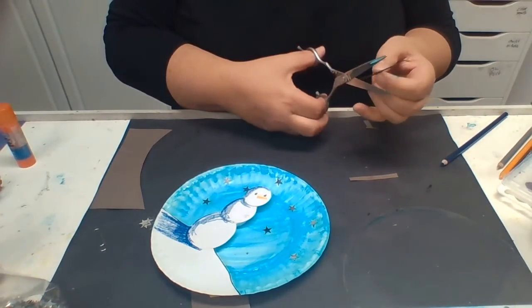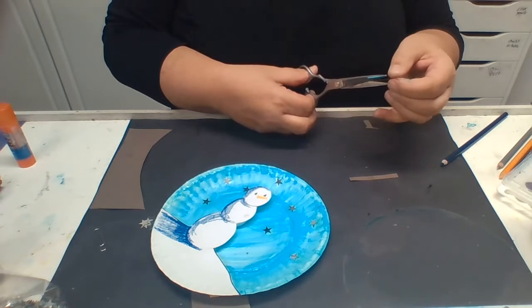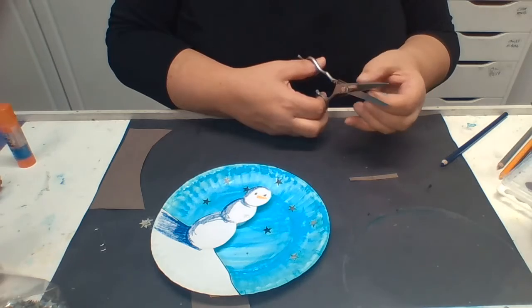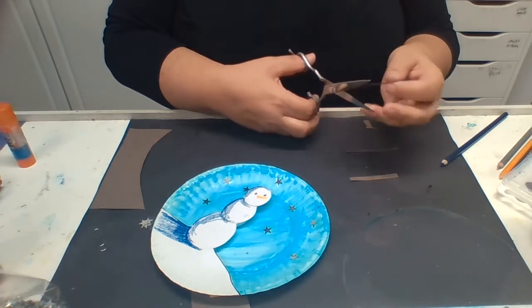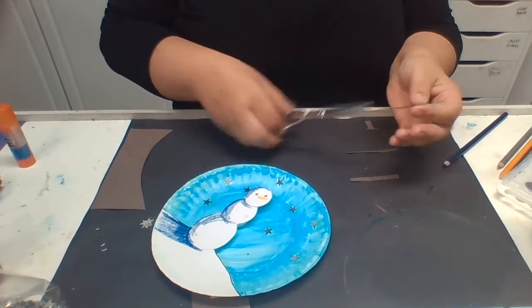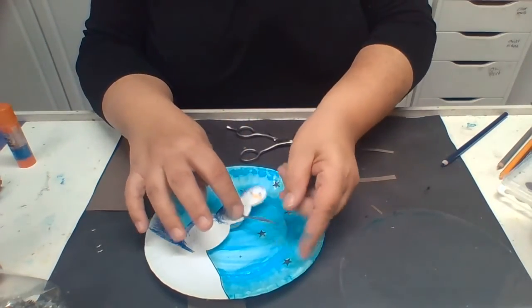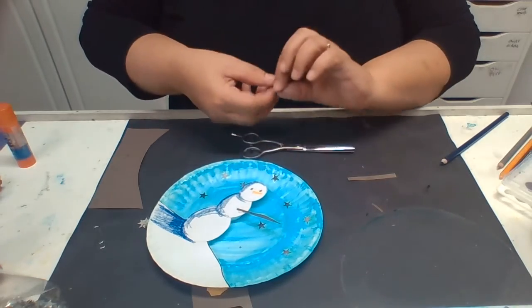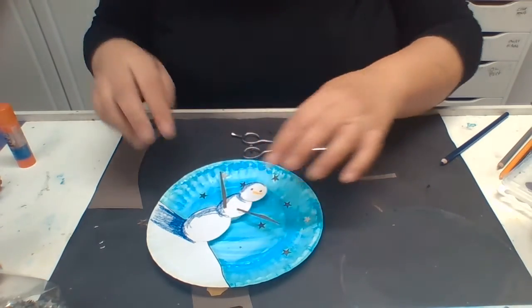You know how snowman arms are. They're just old branches that you find on the ground. Nothing important. So here's one. It's a little long. Let me cut it down a little bit. Here's one from here for that side. And then I'll give him another arm on this side. Doesn't have to be fingers or anything.